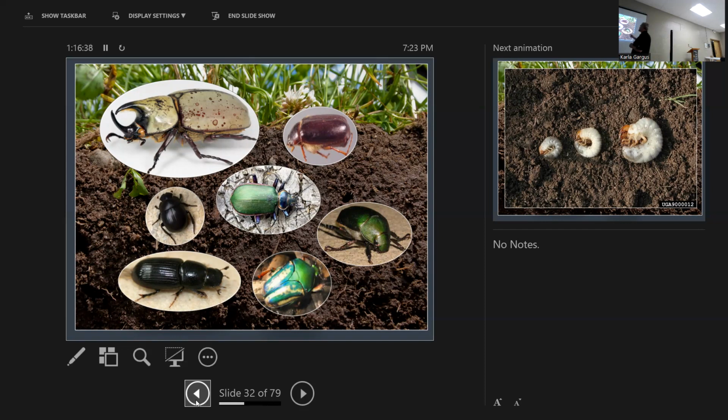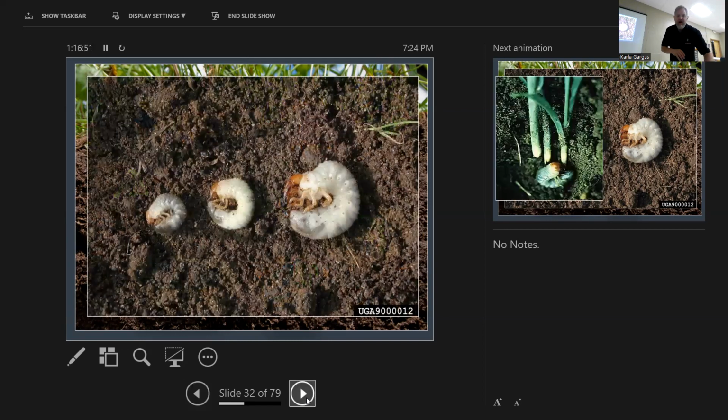Now, this one isn't so much a plant root feeder. This is a predator, a ground beetle, that likes to feed on a variety of other insects. But when they get under there, they're going to produce little C-shaped larvae. These are beetle larvae, six legs there. They have little C-shaped bodies, and they're chewing on plant roots or whatever else they can get as they plow through the ground underneath.